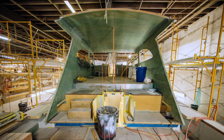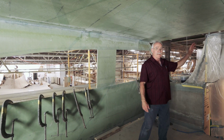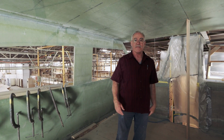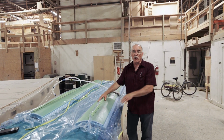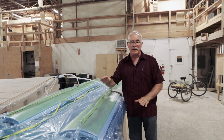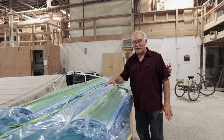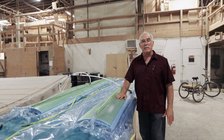The next steps now will be our back bulkheads and our window corner posts, which there will be 3 of them. There will be two window panes up forward, and that'll actually be where this boat is driven, right here from the Salon. So what we have here is the 2 corner posts for our Salon forward windows. There will be a different corner post that goes in the middle. It'll be made quite a bit different style than these, but these will be mirror image. Other than that, they'll be identical, and they are set up ready to infuse. I believe these guys are going to infuse them tomorrow.